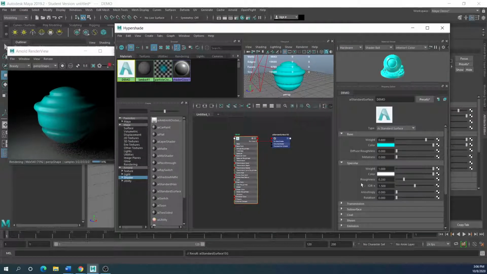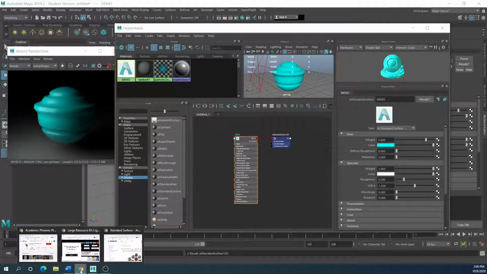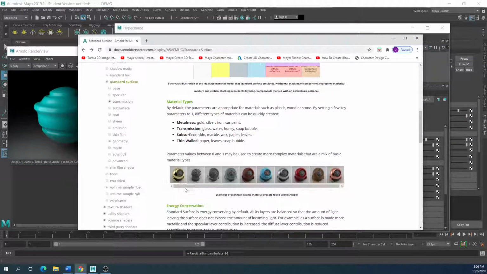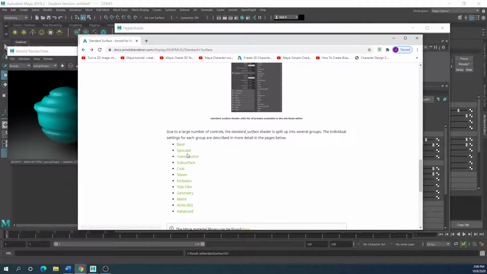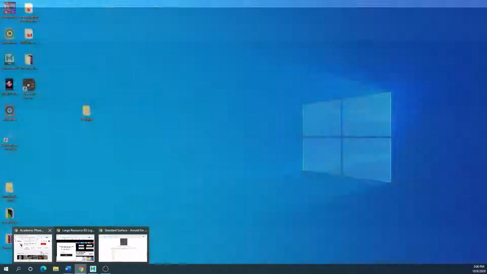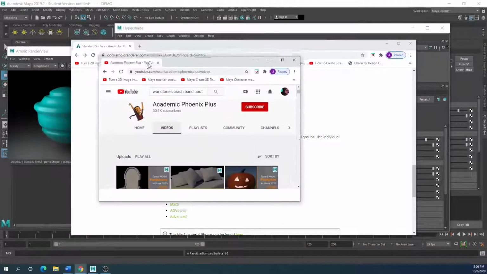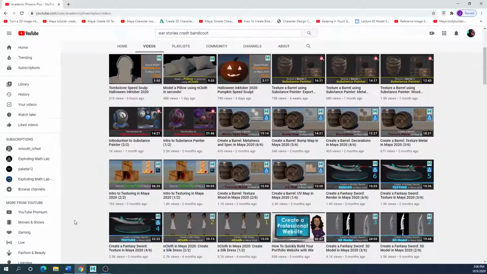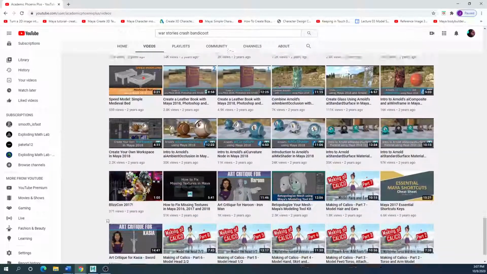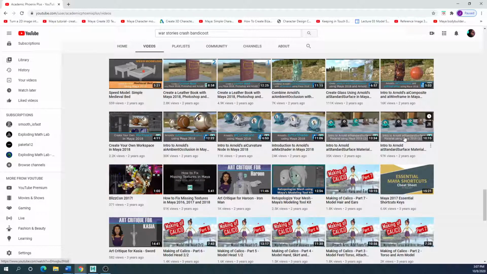Now there are four major important attributes, and you can read all about these attributes in the standard surface shaders that we'll go over. There are many to do. Base, specular, transmission, subsurface, those are some of the important ones. I am going to link a two-part series from this lady's Academic Phoenix Plus in the discussion. She goes over these four attributes in very great detail, and it's good to work along with her. I'll be doing an overview right now, but I'm going to post these two. I think you can actually download this little shader ball on her website if you feel like it, and just play around with the attributes and see how well they're looking.